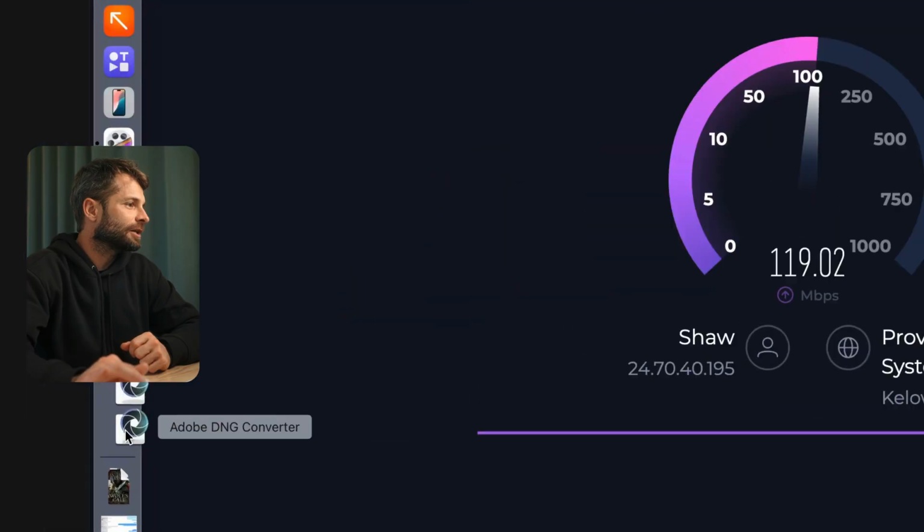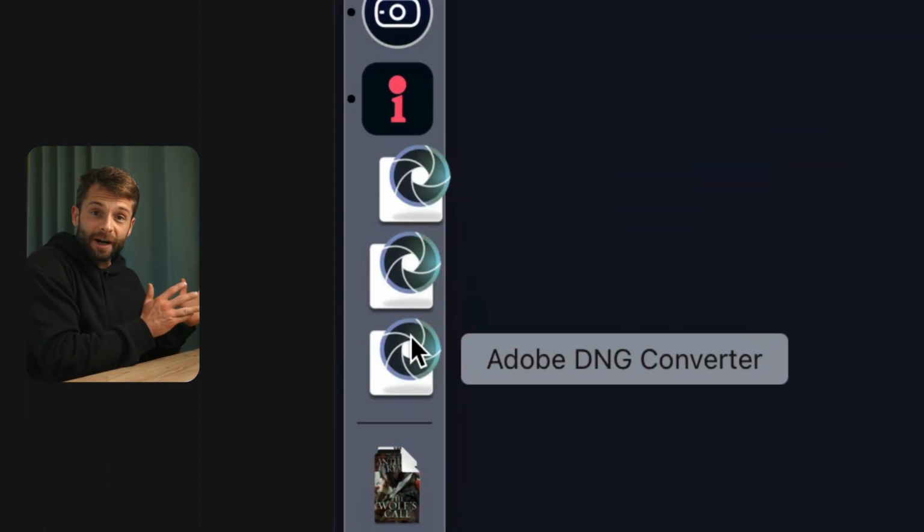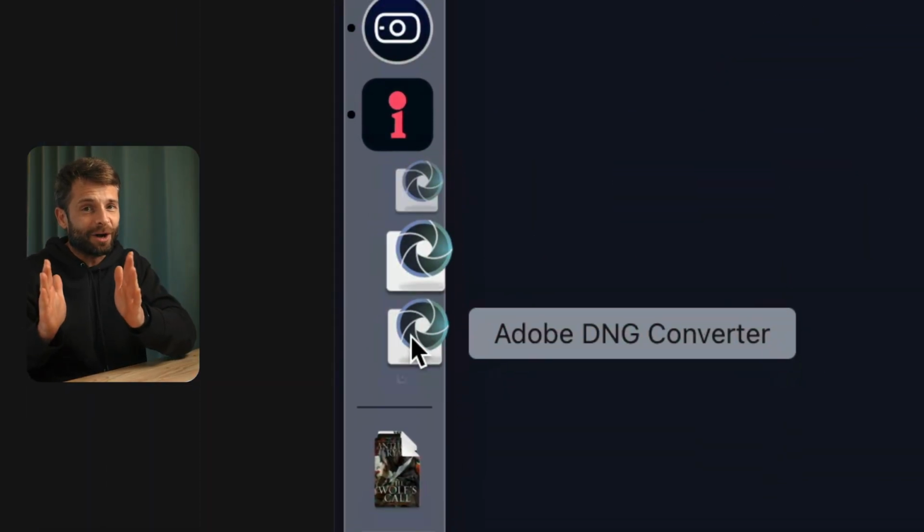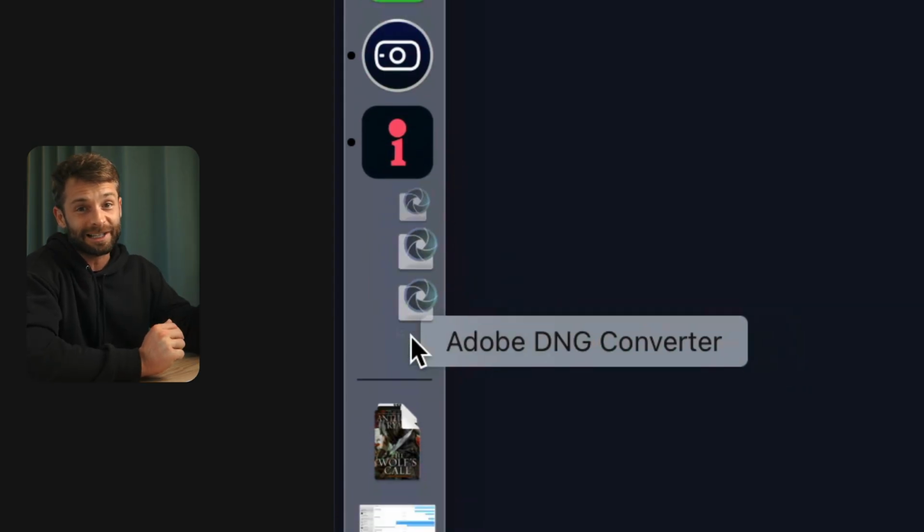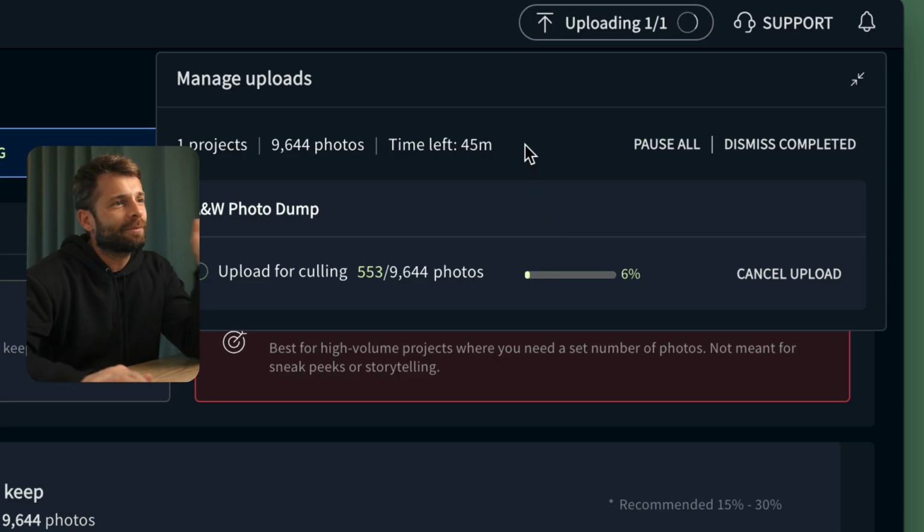What it's going to do is it opens up this little DNG converter, and it's turning your raw file into a very, very small file, a DNG that gets uploaded to the cloud. So with my internet speed, it's saying somewhere around 45 minutes. I would recommend you do this overnight. The whole point is that you can spend time on your business instead of in your business by letting Imagen do something like this for you.